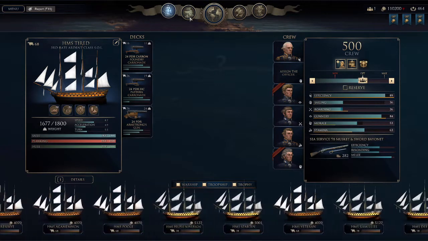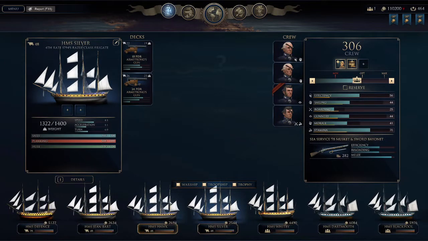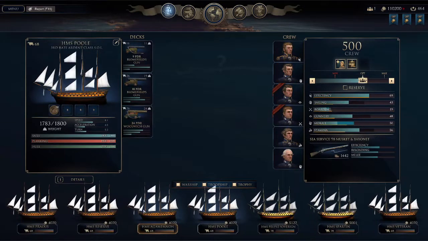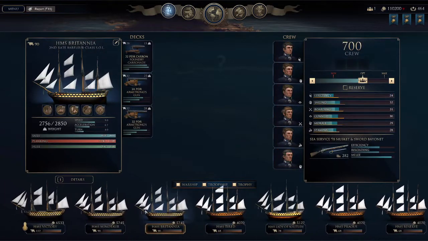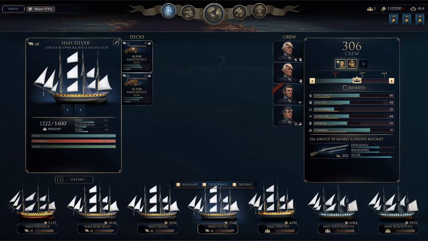Alrighty, I think that's good enough. I can't do any more cannon, so I should be able to get rid of these guys now. We have 1, 2, 3, 4, 5, 6, 7, 8, 9, 10, 11, 12, 13, 14. Yeah, I don't need these guys no more.